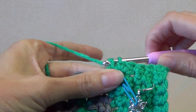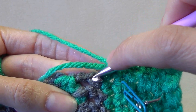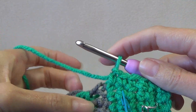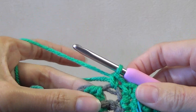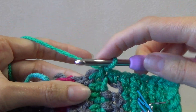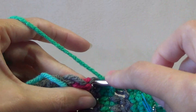So I've just finished off my single crochet rows, and I usually work sort of into there. So I try and get 2 loops. I think I've only got 1 there. No, I've got 2. No, I've got 1, sorry. There we go. Now I've got 2. And then I'm just going to, normally I'd try and find another space to go, but I can't. So I'm going to go in there. And then into here. And I'm not pulling tight on my stitches either, because I don't want it to pucker up.